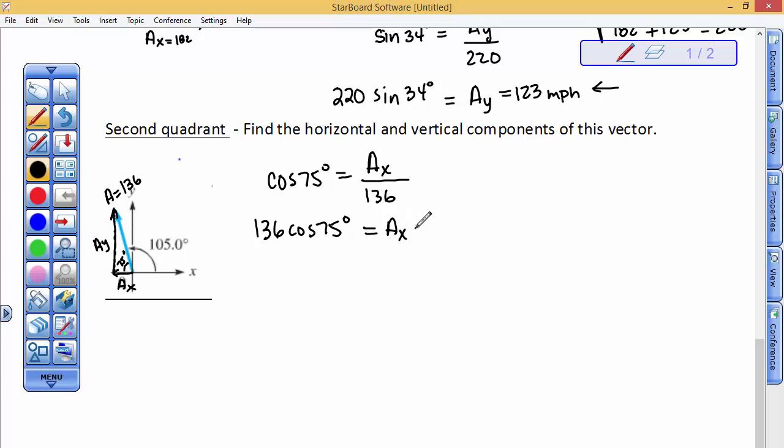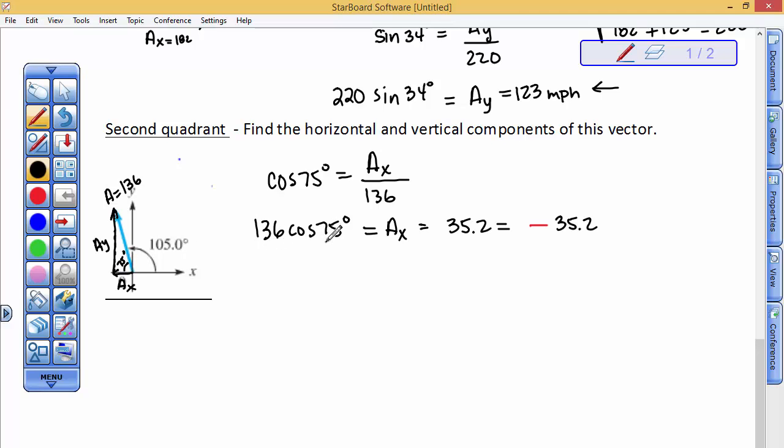But this vector right here goes to the left. That's bad. So our answer of 35 is not a good answer. We have to apply our own negative sign to the 35.2 because we visually can tell that this vector is in the second quadrant and that in the second quadrant x is always negative. I'm going to come up with a trick where we don't have to do that from now on, but I just want you to visually see. Using 136 times the cosine of 75 got us the right number, but not the right sign.